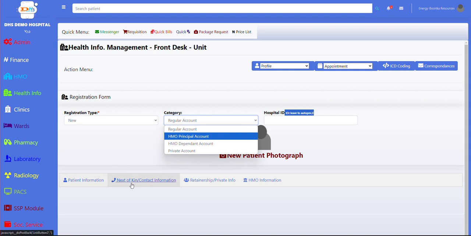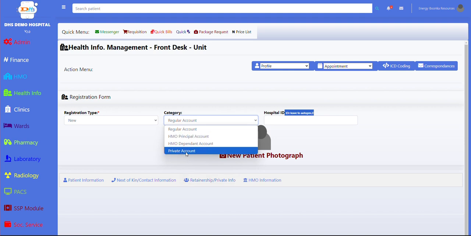So like the first two, no matter what category you select, ideally the system will allow you to fill the first two sections, while the third section is only for when you are registering a private account. Then the system will require information for you to fill.